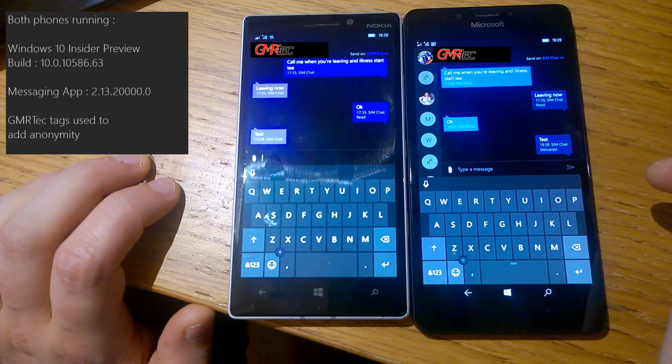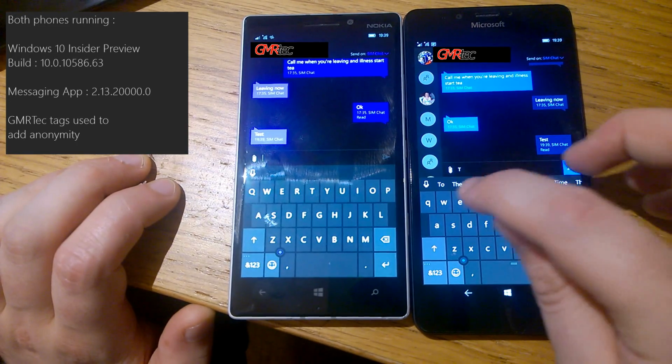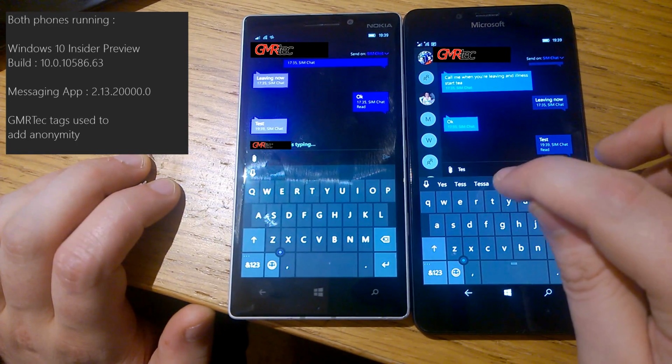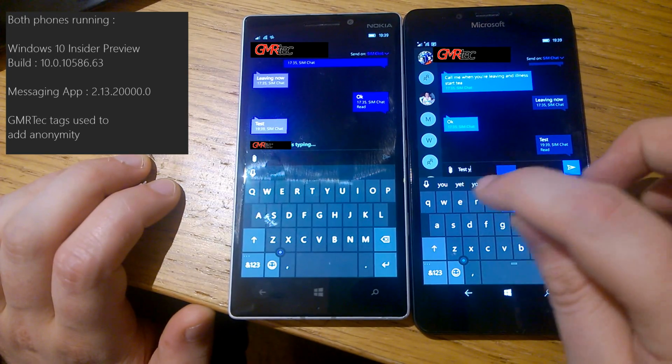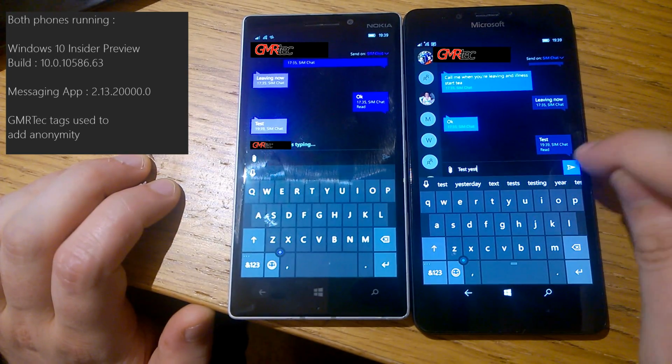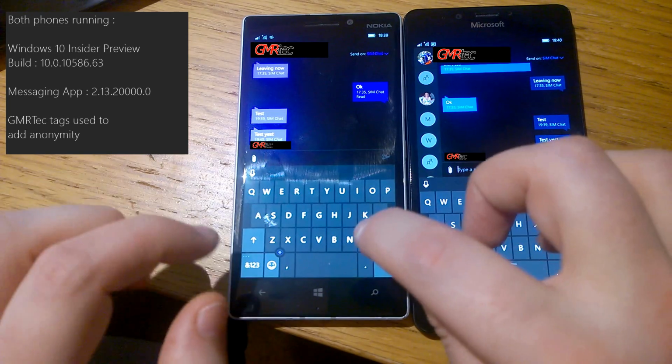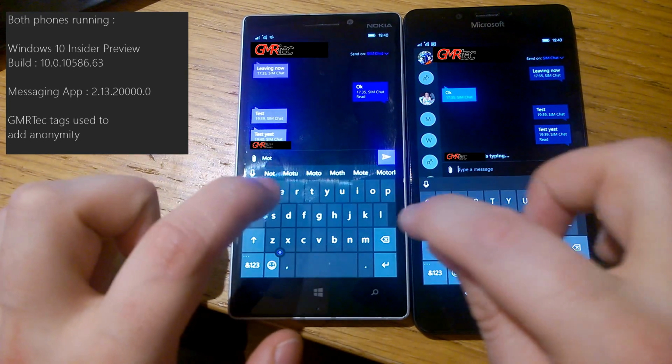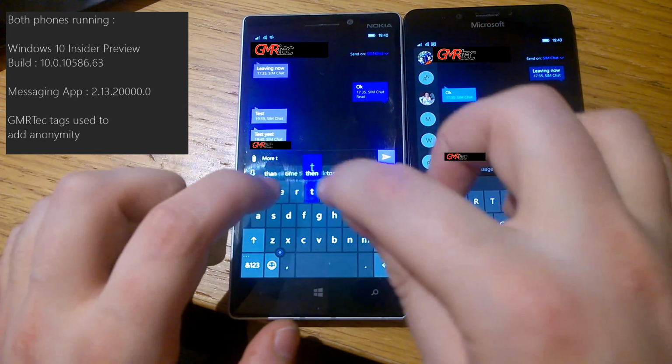As you can see, I'm starting a conversation between two phones, so the message goes over there. This is on SMS. As I stop typing the second message, you can see that it says the other person is typing on the other phone, and it comes through. And as you read the message, it'll say read on one of the other texts.